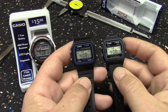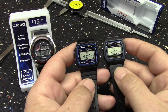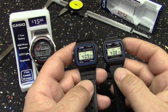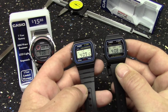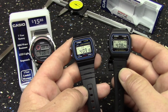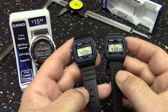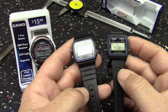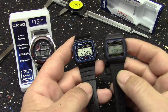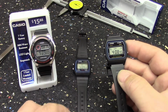Other than maybe a battery going dead and I just threw the watch away because it was more trouble to get a new battery than to get a new watch, I can't remember anything ever failing on any of these watches, and I've done everything you shouldn't do with them. I've gone swimming, I've gone snorkeling, I've taken showers, I've done the dishes, I've cleaned the aquarium wearing these watches. I almost never take my watch off unless I know I have some watches that are absolutely not waterproof, and I do take care of those, but watches like this, I just don't worry about them too much, and I've never had one fail.